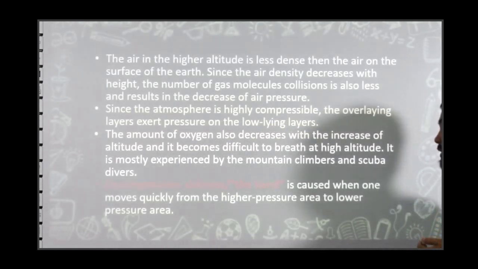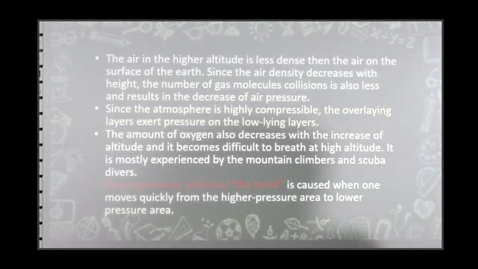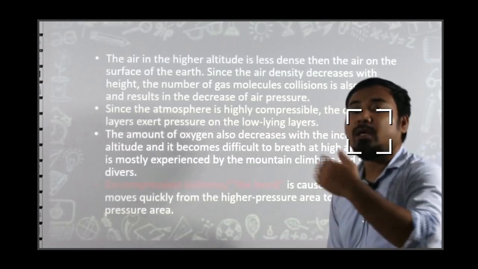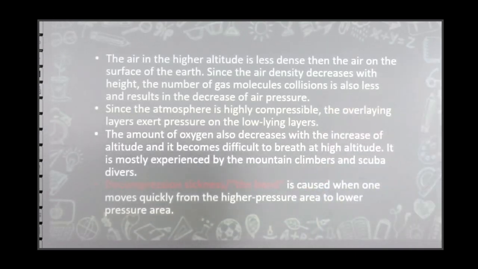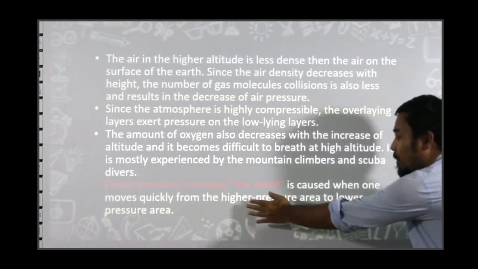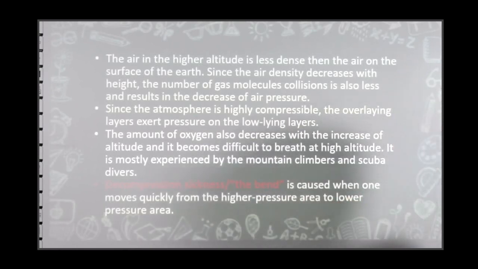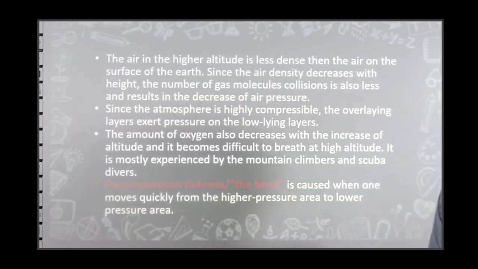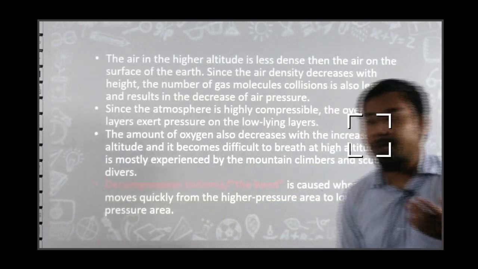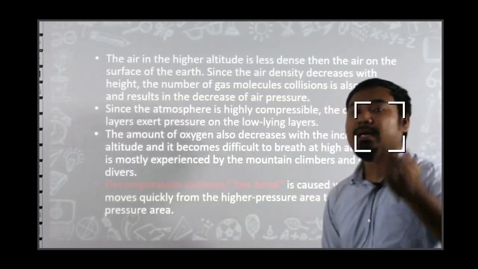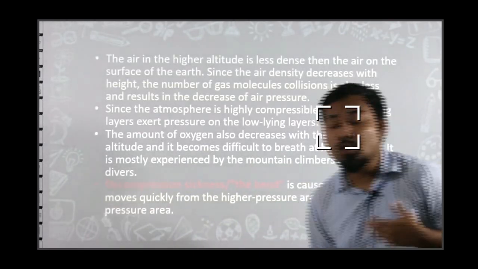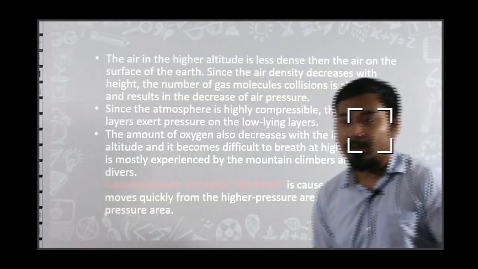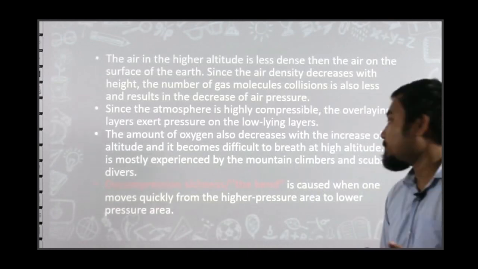Decompression sickness is caused when we quickly move from a higher pressure area to a lower pressure area, or from a lower pressure area to a higher pressure area. When we move suddenly, we find decompression sickness. That is why when mountaineers go high up in the Himalayas, they don't directly climb there. They have to wait, get used to the climate, and then move slowly. We have to get used to the pressure. Let's go to the next topic.